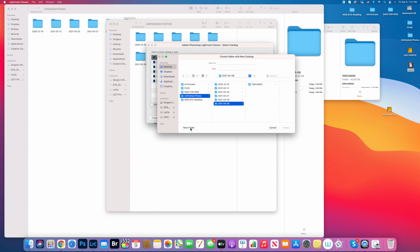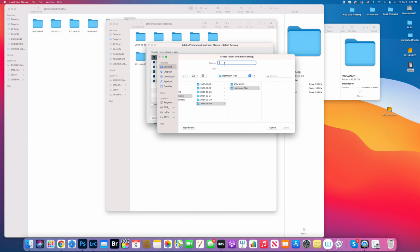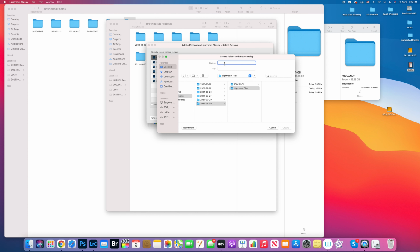Here, I will create a new folder and name it Lightroom files. All the Lightroom files are going to be located right here. I will name my catalog with the same name that I created for the folder, so it's going to be the same date. I usually like to put the dates. The catalog is going to be 2021-04-08.